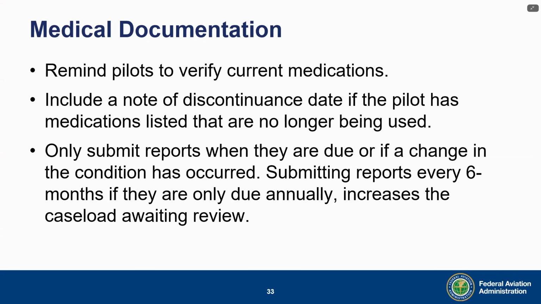Additionally, you only need to submit reports when they're due in accordance with the authorization. So we see a lot of first-class pilots submitting reports every 6 months rather than every 12. So that does slow down our review overall on applications because we're looking at reports every 6 months versus every 12. And again, this is different for your antidepressant authorizations and drug and alcohol authorizations, which do require reports every 6 months.